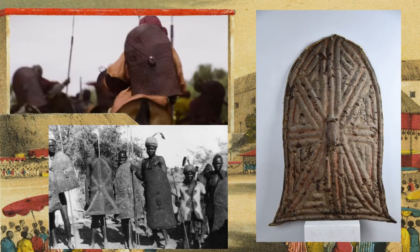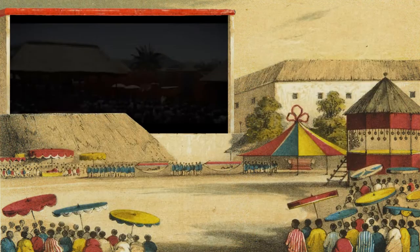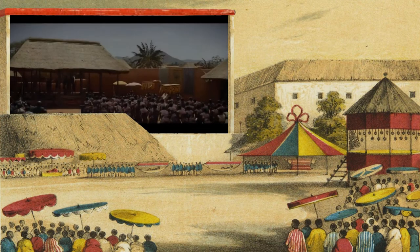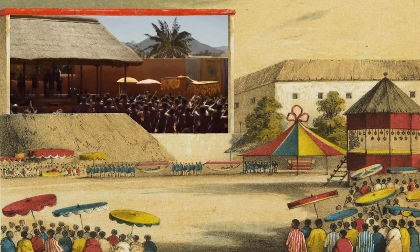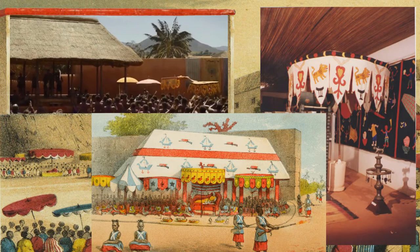I have more details to teach you about this shield and other things we'll see in the Woman King, but this first video is meant to be a short overview. Our next scene brings us to the Dahomey Kingdom, with the male soldiers on the left, the female soldiers on the right, and the king on the central platform. This gazebo structure looks pretty good, though they could have gone with something more colorful, like what you see in this historical painting. You may also notice some fancy umbrellas in the background — those are also real and are depicted in the same historical painting.